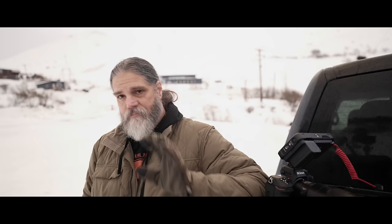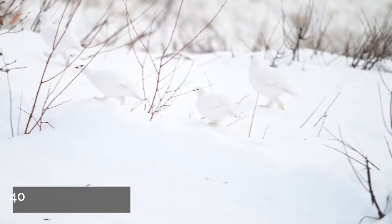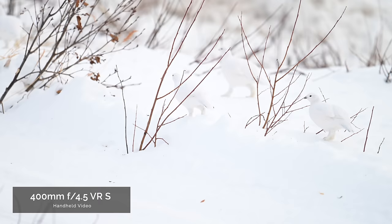The 4.45 is good, but I ran into a scenario there where ptarmigan were in front of me, moving that way, gonna cross the trail. But for me to get in distance where I wasn't gonna spook them, they're still kind of spooky because they're running across the trail in front of me, there's about 30 of them. But when I got to that distance, this 4.45 was just too far, because one, the autofocus for those birds, all the autofocus really have a hard time finding the eye or finding that bird at all. Because they blend into the snow. That's what they're made for.